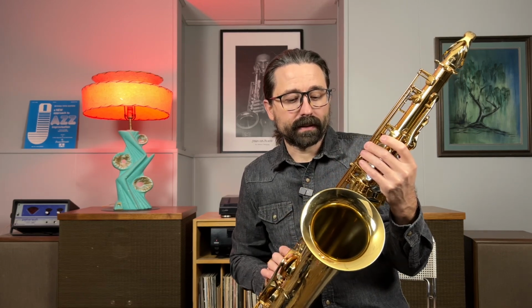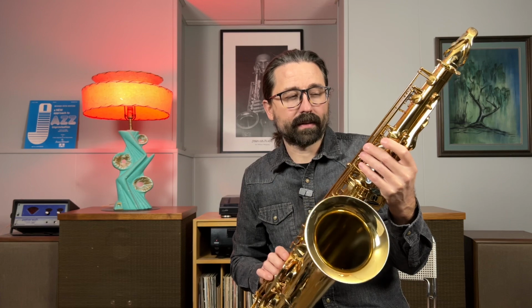This particular model has a clear lacquer on it. On the website you can get a vintage-like finish, and you can also get it unlacquered without a high F sharp key, which kind of plays into this horn having that big, large bore vintage sound, the sound that I'm into personally. So that sounds pretty hip to me, to have that horn without a high F sharp key.